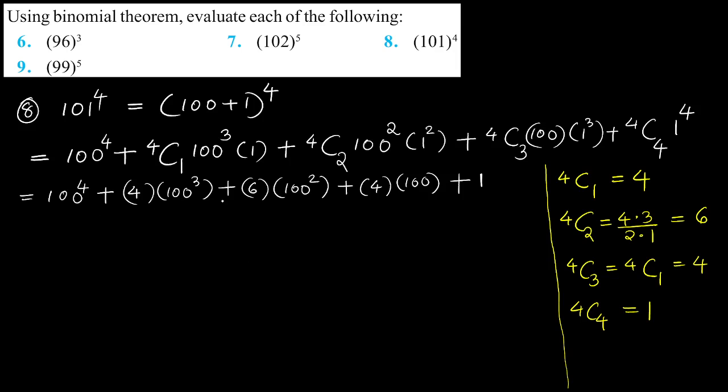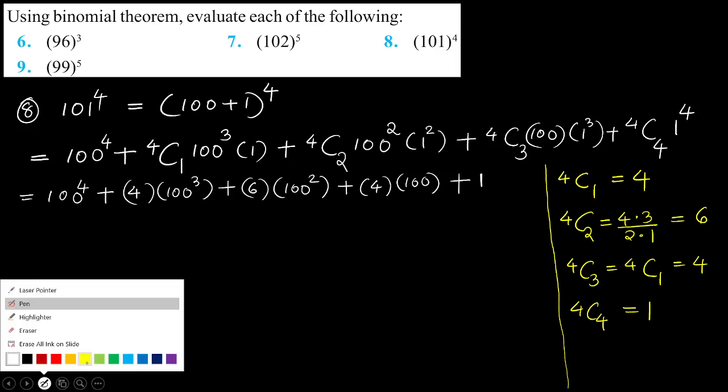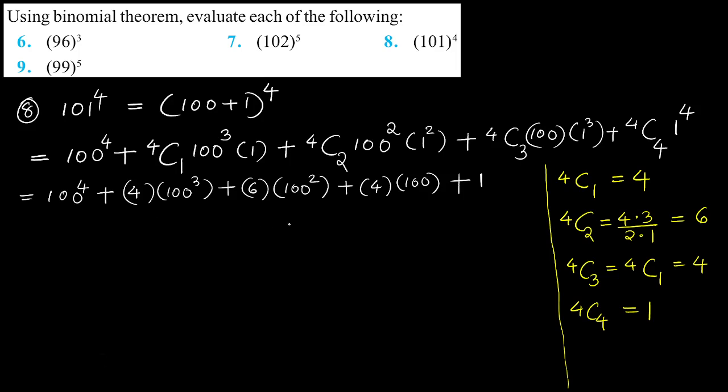Now I want to add everything. 100 raised to 4. It is not difficult. How will you write 100 raised to 4? I will show you. I will write all the numbers vertically downward so that I can add them. 100 raised to 4: 0 0 is to be written 4 times. 0 0 first time, 0 0 second time, 0 0 third time, 0 0 fourth time. 100 raised to 4 is written now.